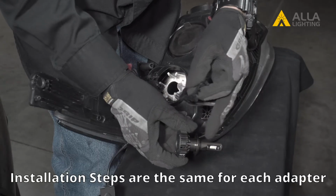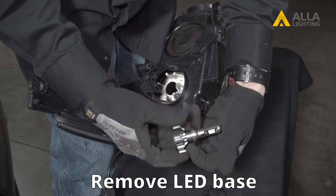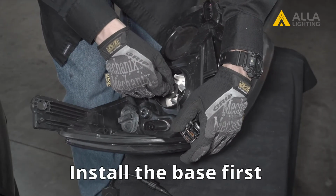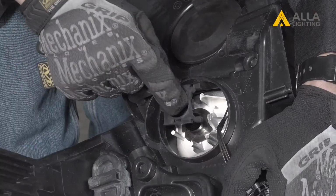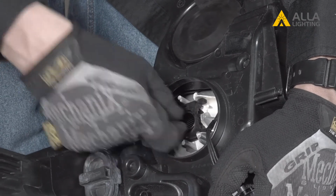To install, first remove the bulb's chuck. Install the base into the light housing. Install the adapter on top of the base and push it down until the tabs on the adapter click into place.